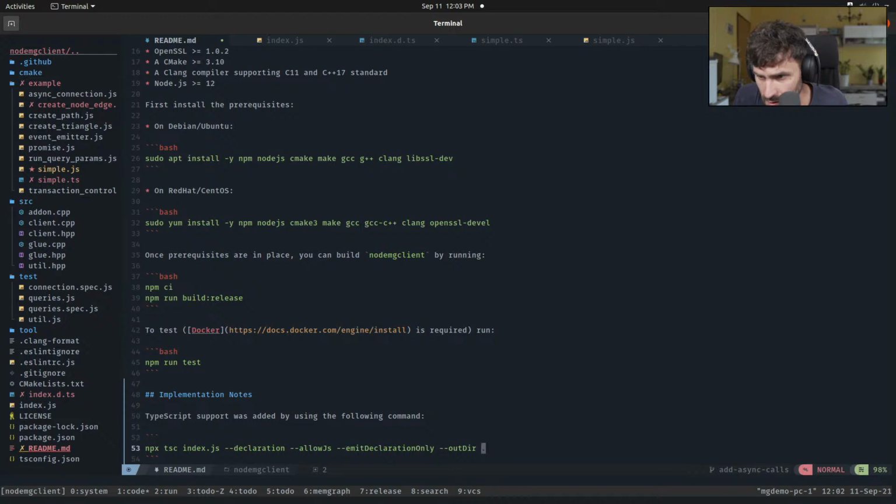Index.js declaration, allow JS, emit declaration only. Allow JS.